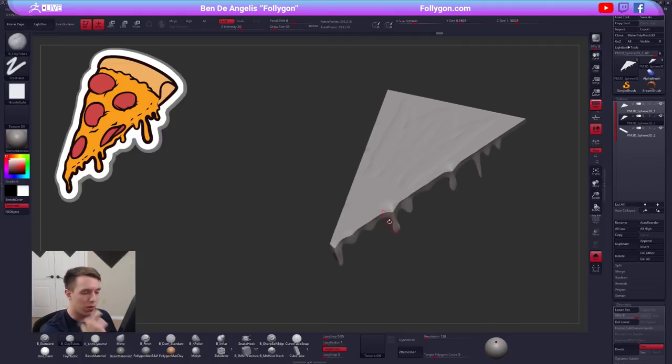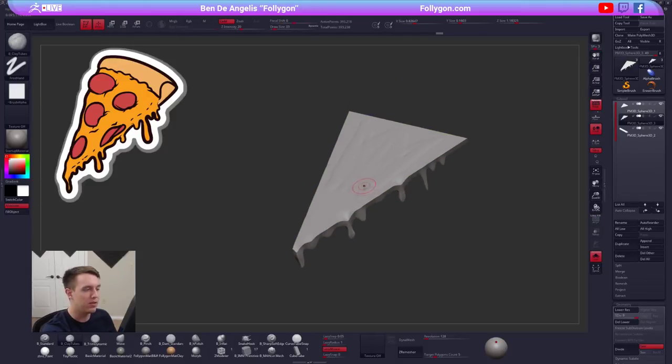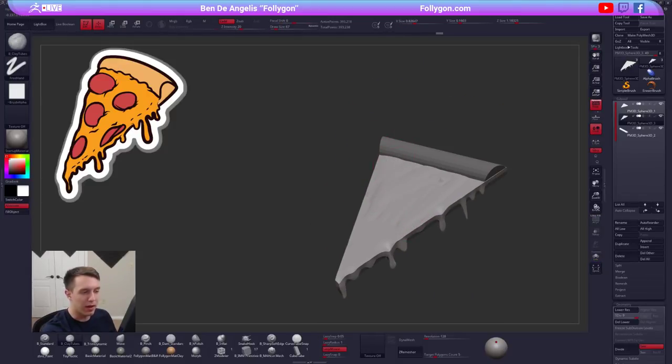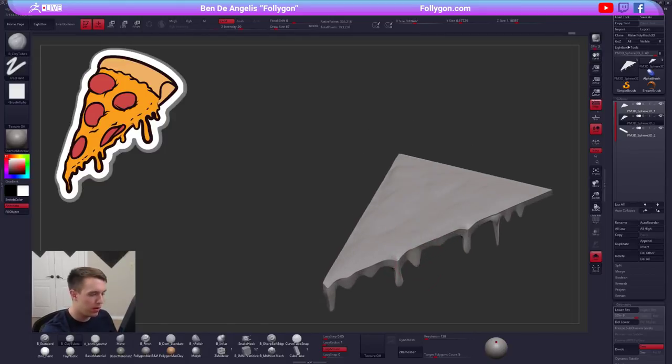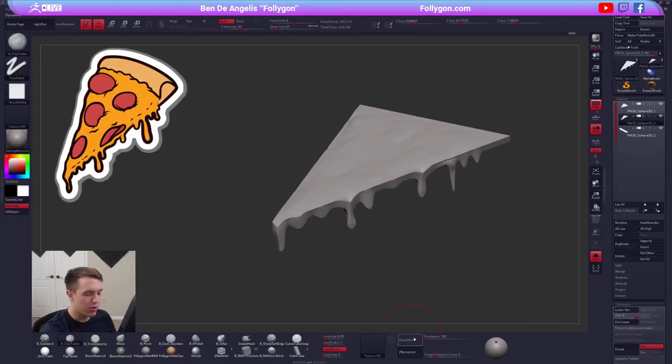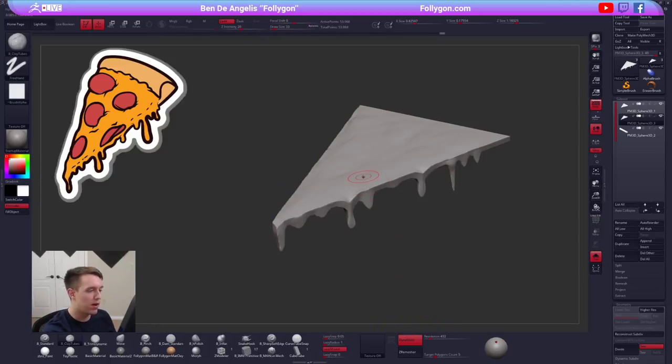So now what we're going to do is redistribute our polygons, so this is a little bit easier to work on. You might want to come through with a clay tubes brush or something just to start breaking up the surface a little bit. Maybe a clay buildup, to get some variation in the surface of your melty cheese. But we can do that after the next operation, which is going to be Dynamesh. By default, the resolution is going to be pretty low at this scale, 128, so let's bump that up. That looks pretty good. I just clicked and it randomly landed on 400. I think that's fine for now.